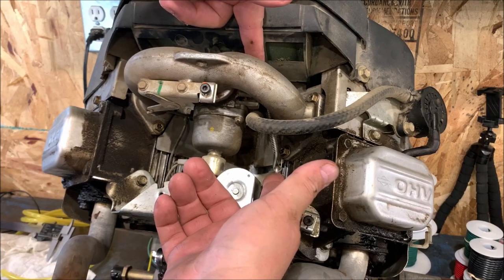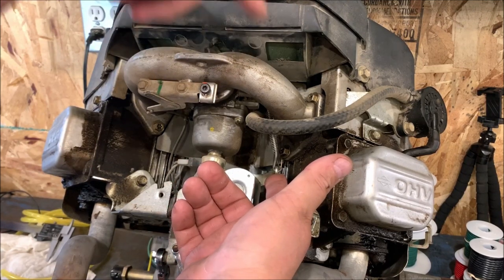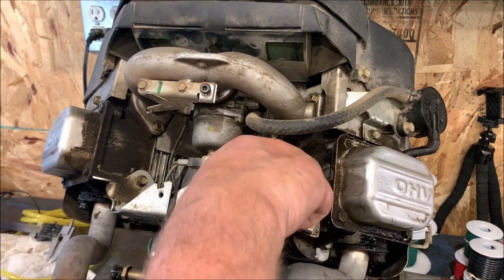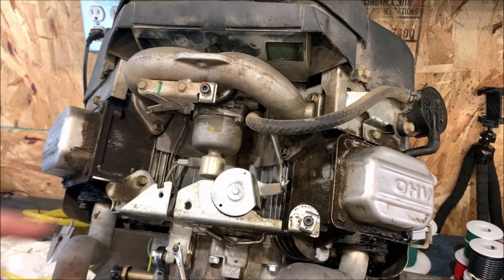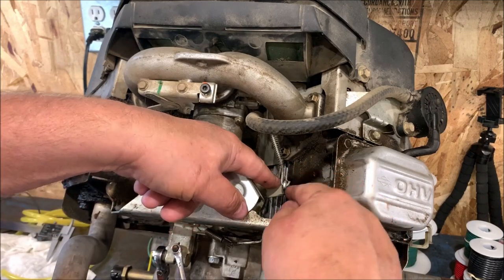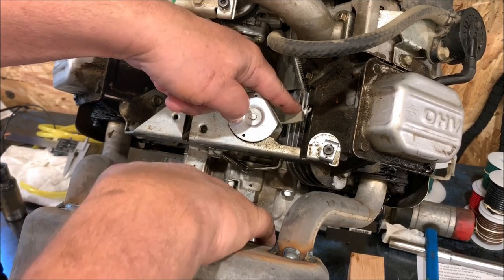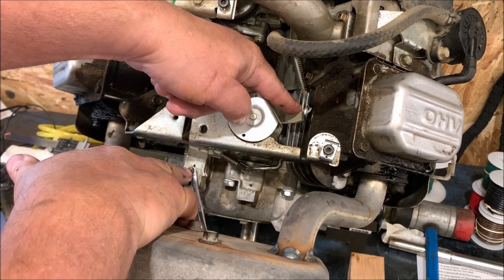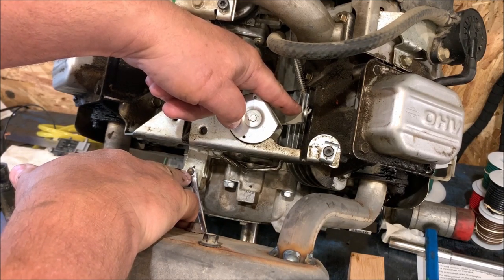There's an idle adjust screw here. When you push that up, that goes up against that idle adjust screw. That's going to be your low speed. So pushing down is going to be wide open position. So what you want to do is hold this in wide open position. And I've got a little quarter inch wrench on here. Right in the middle here is your shaft that comes out of the crankcase. That is your governor shaft.